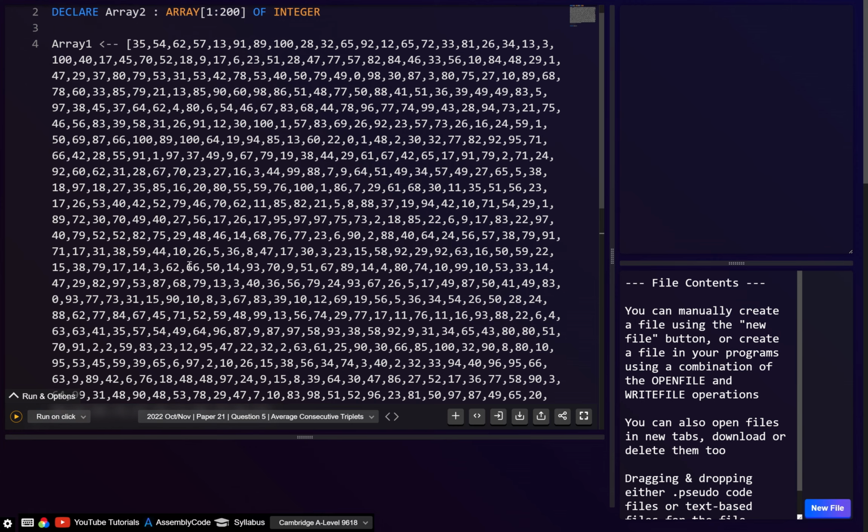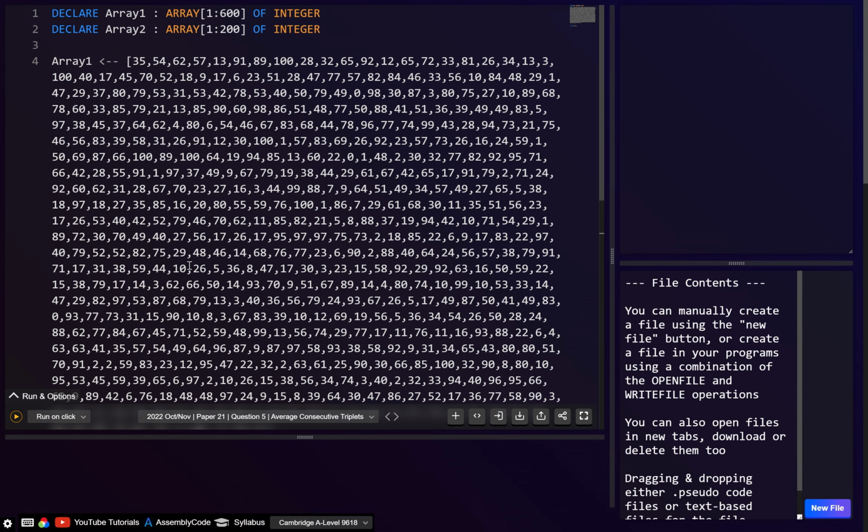And I think there's a couple of ways we can do this, but the way I'm going to try is, if for example we think about just the first 3, we can add, let's say in the for loop we have a counter called n. Now this 35 would be n, then this 54 is n plus 1, this 62 is n plus 2. And then we can have a step of 3 in the for loop. That means the next time it's going to get these next 3 in the for loop, and the next time it will get these next 3. So we need a step of 3 in the for loop.